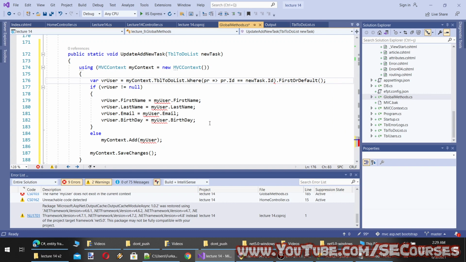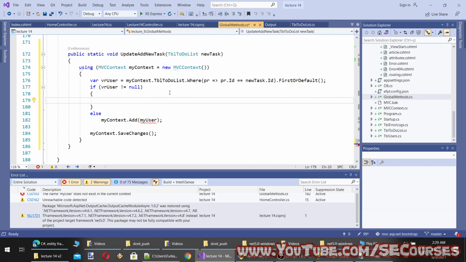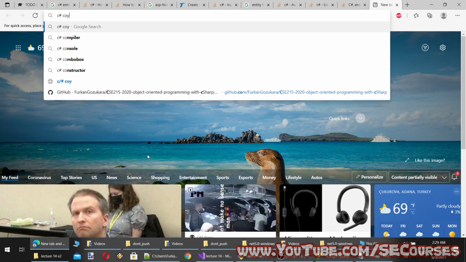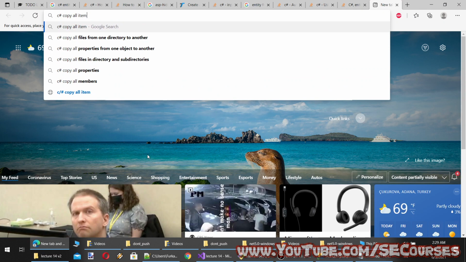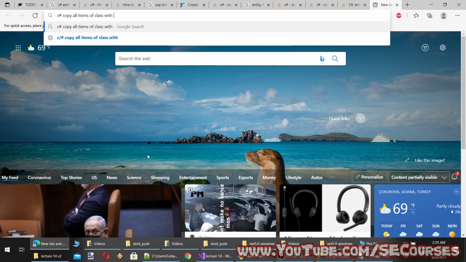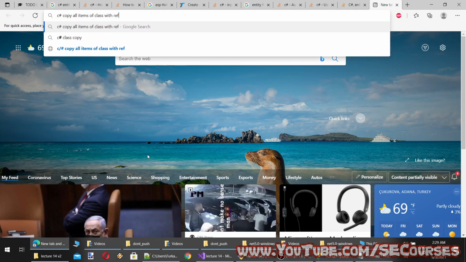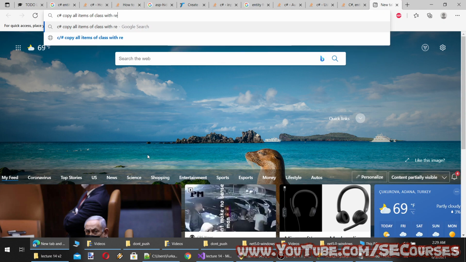Okay, if it is not equal to null, then we will copy all the values. And how are we going to do that? Easily, copy all items of class with reflection or serializable.